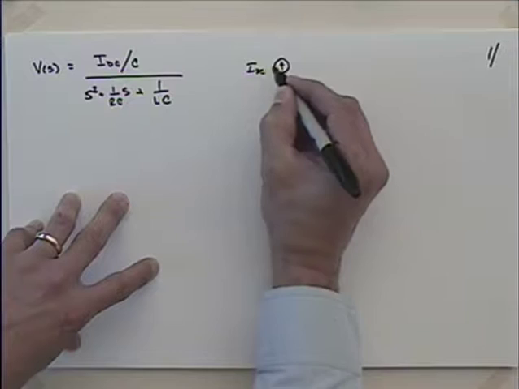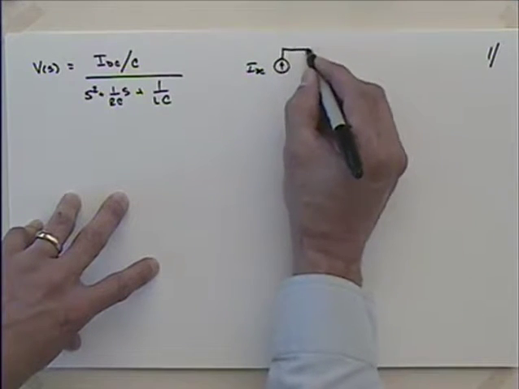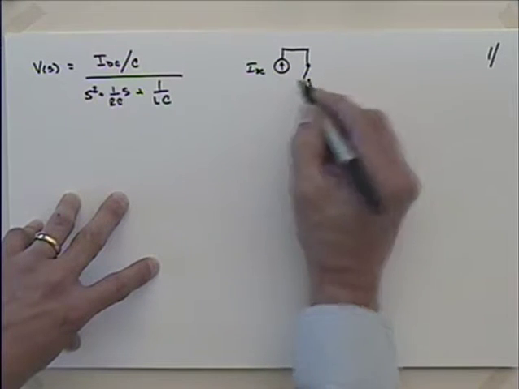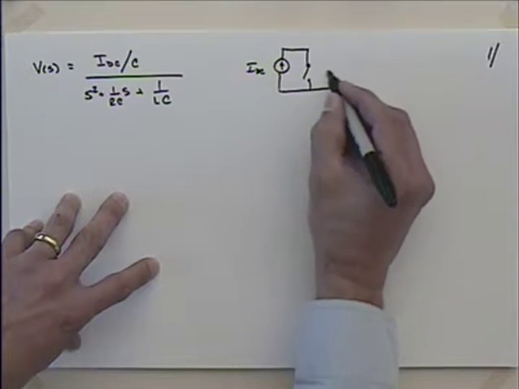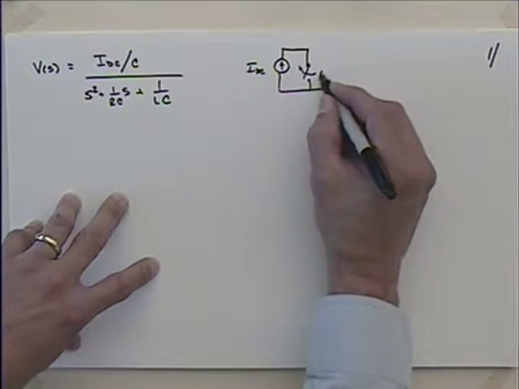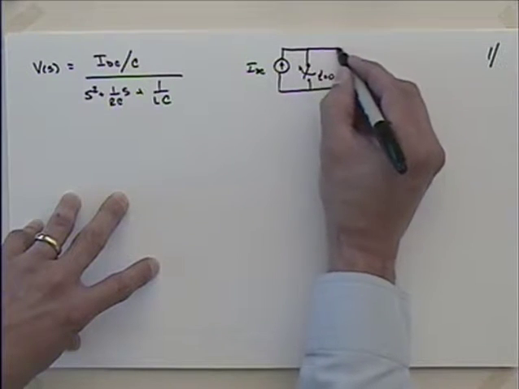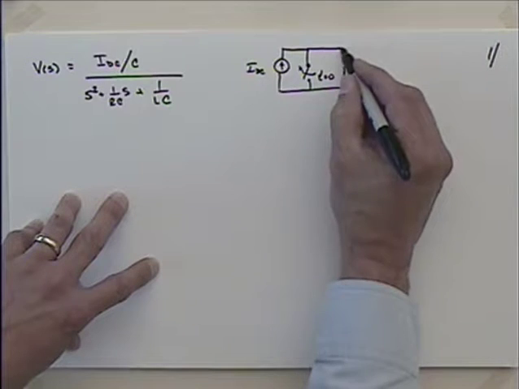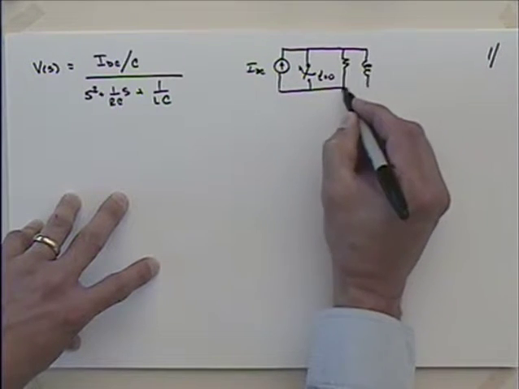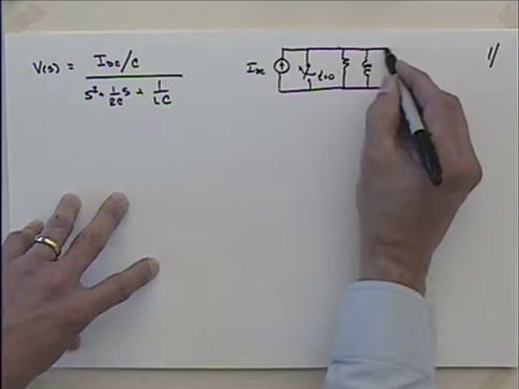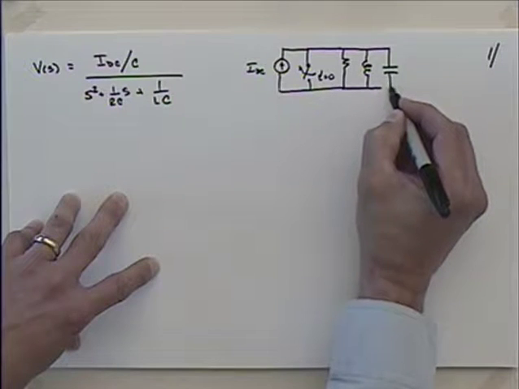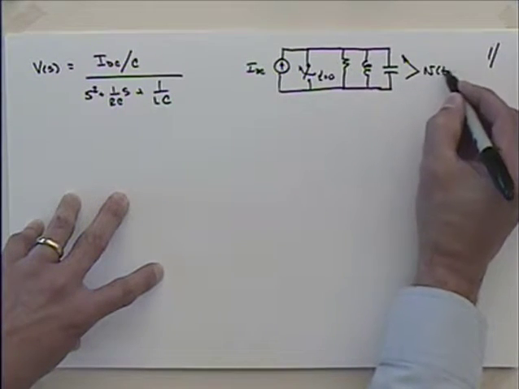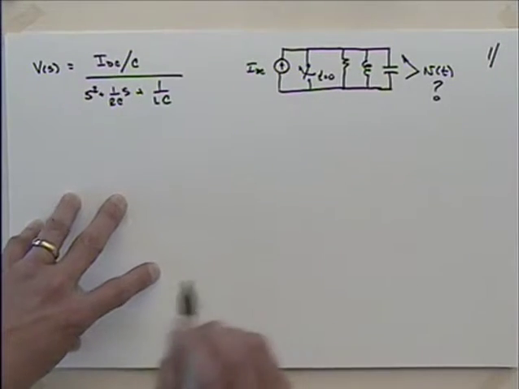There's IDC, and we had a switch that was opened at t equals 0. We said we didn't want to do that in real life. You don't want to short out a current source. That'd be bad business. And this was our V of t that we were looking for, right?